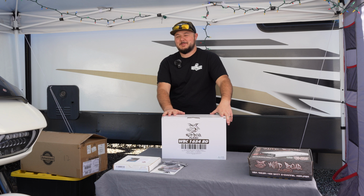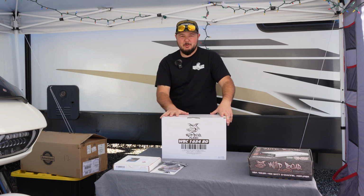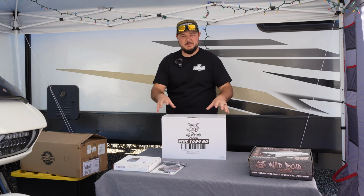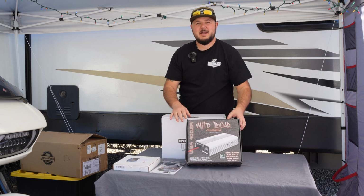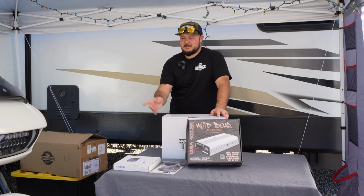So it's gonna be exciting to put this in there, but I have two of their Wild Boar speakers for the front, which are the biggest ones they make, and they're gonna be loud. I'm pairing that with a 400 watt amplifier that they also make, and it's gonna fit all inside of the front fairing. It should be a lot of fun, should be easy to get in there, it's all plug and play, and that's what today is gonna be about. So let's get into it then.